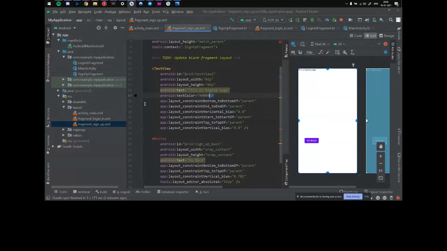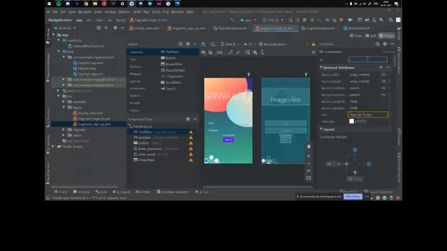Over here, what I'll do is I will attach ID to this text view. Right now it doesn't have any ID. So I will say login underscore sign, underscore sign button. Sorry, it is a text view, right? So I'll just write TV. So this is the ID of this thing.